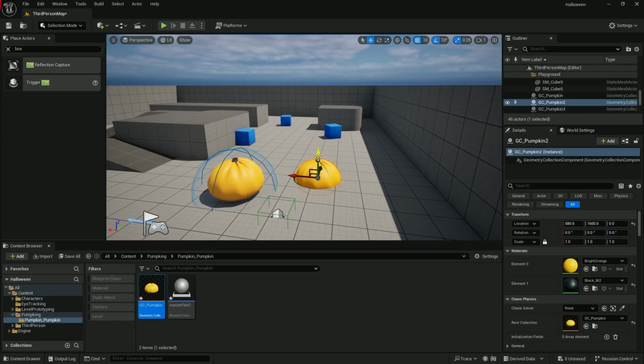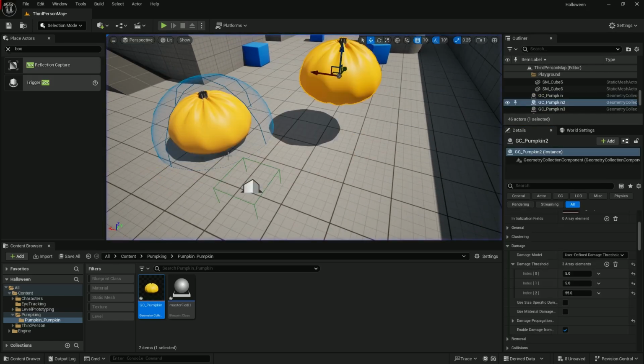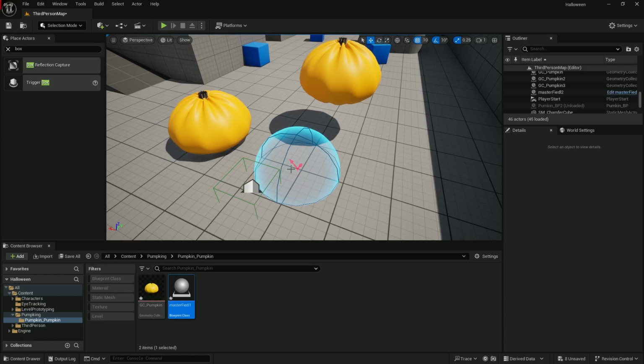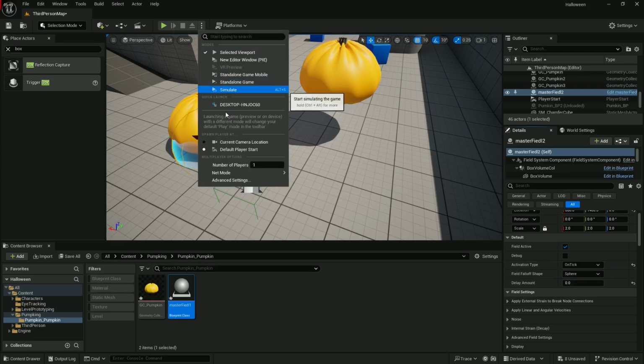So there's a few different ways that you can mess with your pumpkins. We could just add it to the level and reduce our damage. 555. And then when we look at it, explodes. We could add one to our level with a master field inside it. Change it from delay to on tick, and then it'll explode.